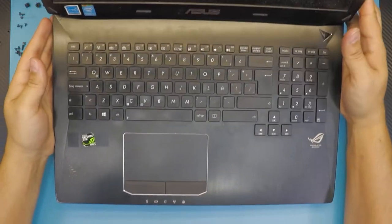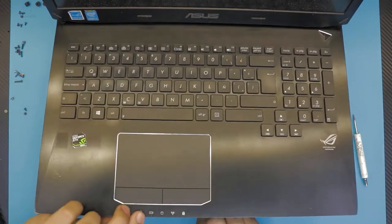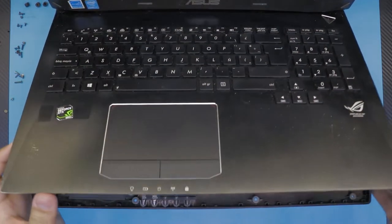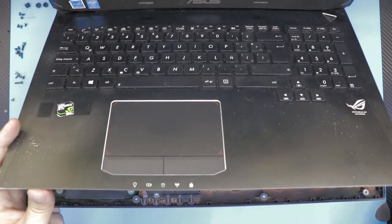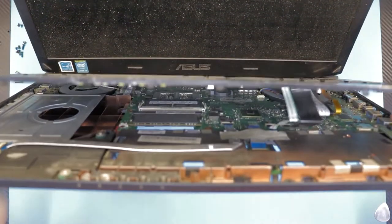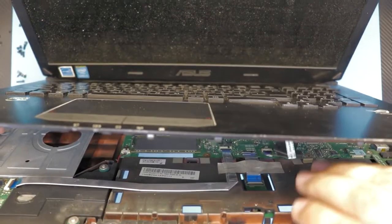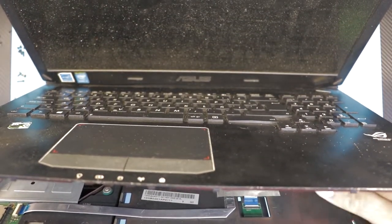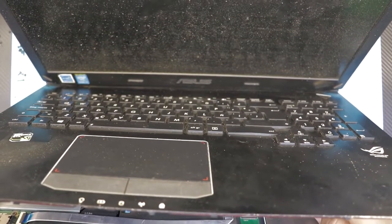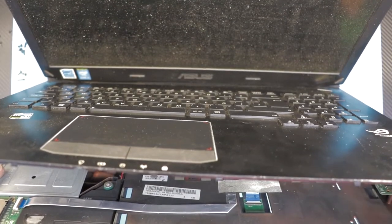Once you've gone halfway through, just flip over the laptop. Damn, this is heavy. You want to wiggle it a little more. And once you've got it at a 45 degree angle, just be careful. At the bottom, there are ribbon cables right there. You want to remove the ribbon cables. Those are for the keyboard. Just lift up the locks and pull out.